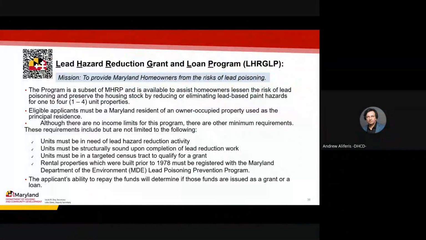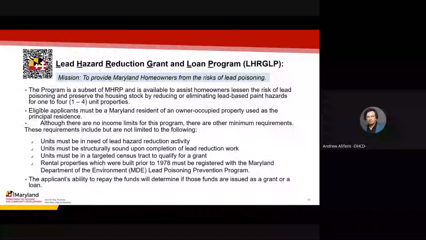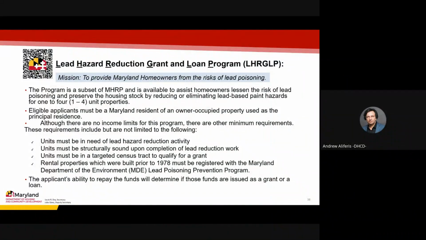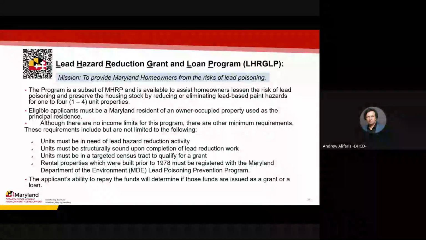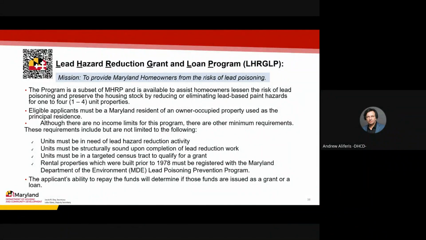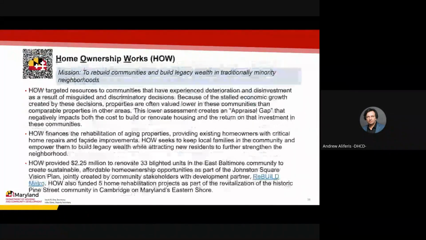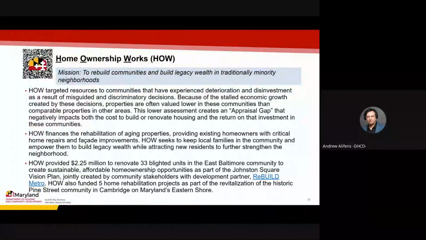Lead hazard reduction program. Now this is a very good tie-in with historic structures because there's a good chance, because they're older than 1978, that there's going to be lead in a lot of the materials that were used. People tend to think in terms of paint, but lead is also in varnishes and other kinds of finishes as well. So this program will fund the identification and remediation of lead. Next slide.